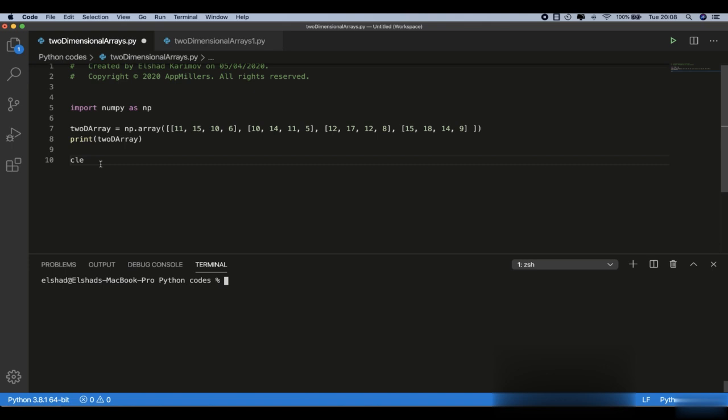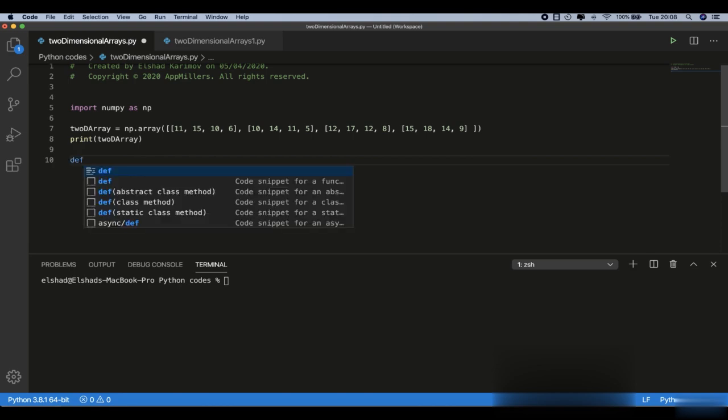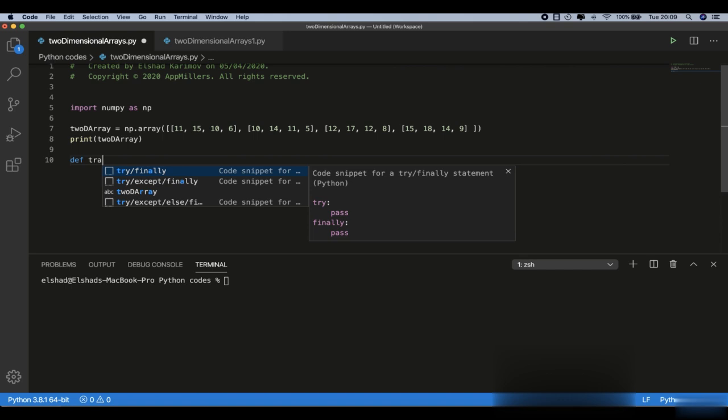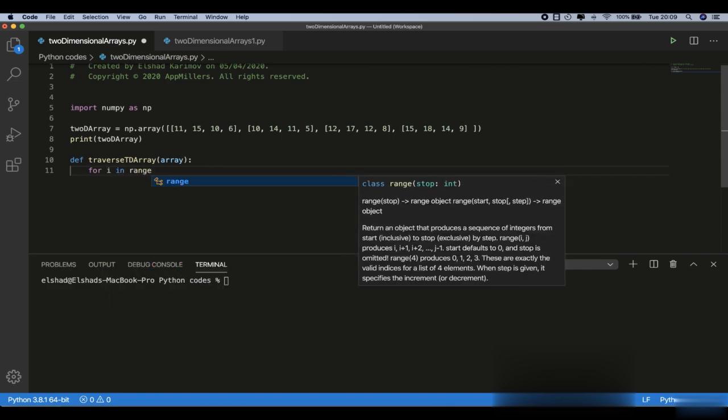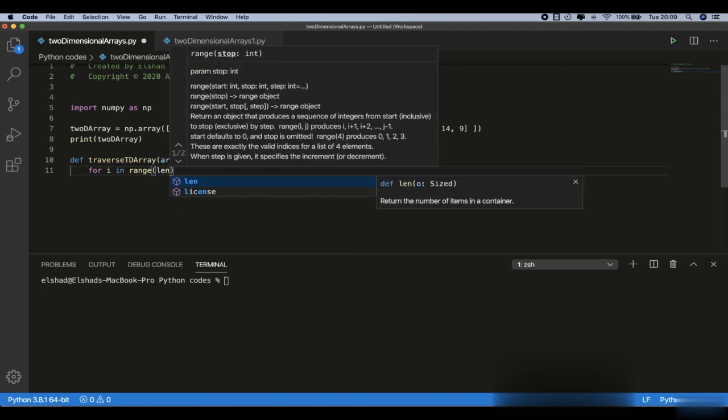Okay, here, let's see how we can traverse a two-dimensional array. For this we will create one new function. The function will be traverse array. This function will take an array as a parameter, which will be a two-dimensional array. As I showed you before, first we will traverse through rows. So I need to create a loop here, for i in range, length of rows.